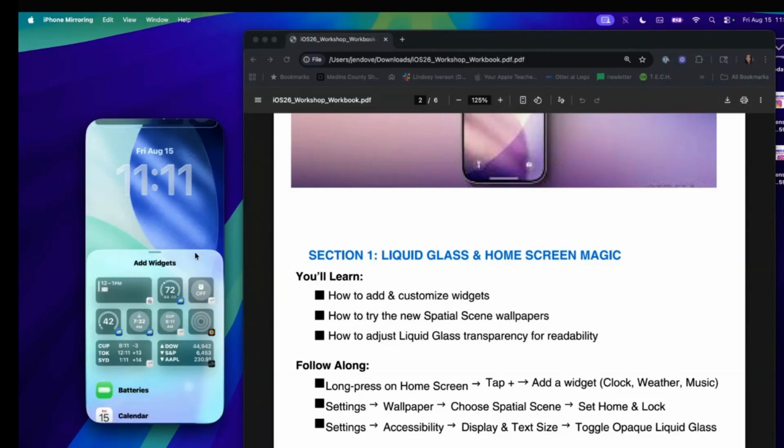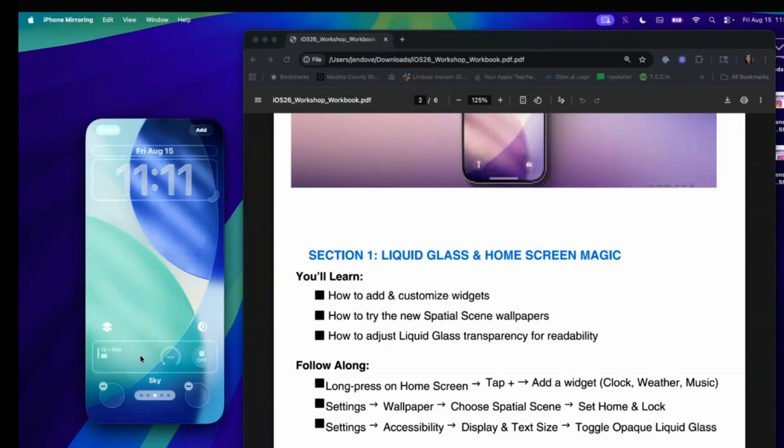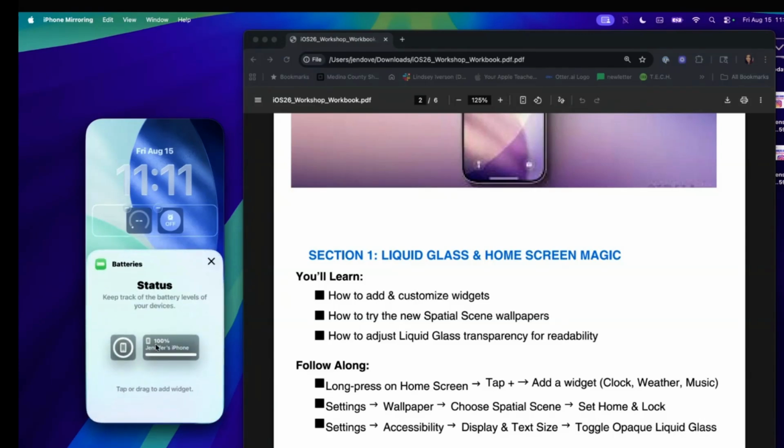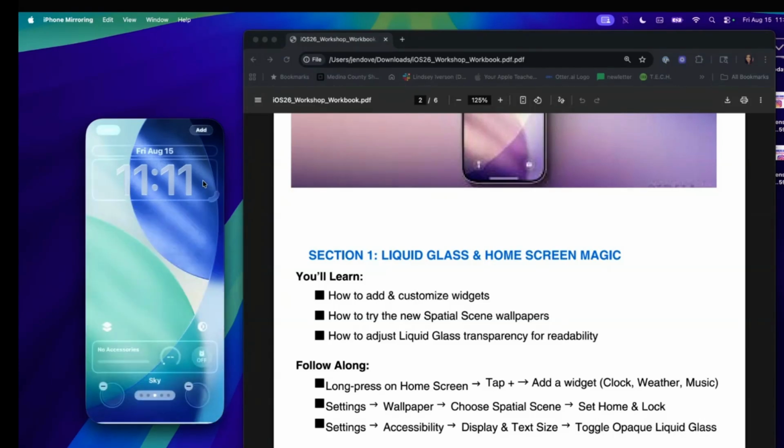Oh, well, I got to take one off. Okay, which ones do I have on there right now? Oh, I see. I have to edit it. All right, let's get rid of that one. Live teaching, everyone. Live teaching. Okay, I'm going to put my battery up there. Okay. So you can see it looks very similar.